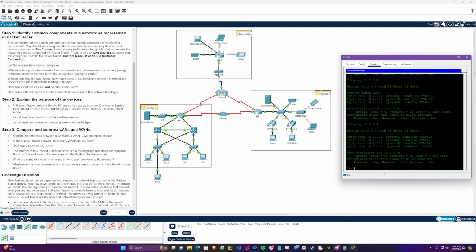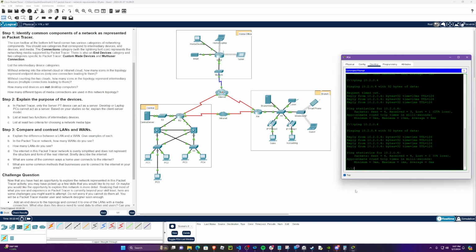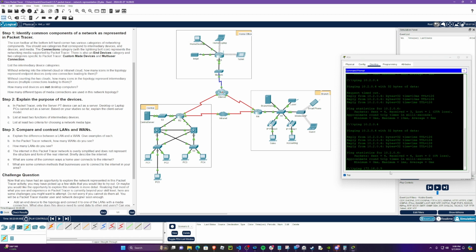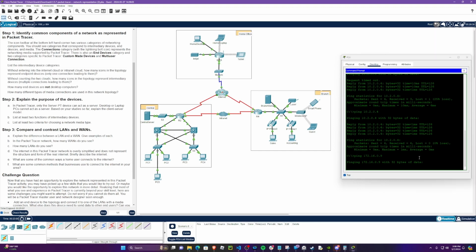Let's do one more. Let's check out one of these devices. Let's see if we can reach one of these devices. 172.16.0.9. Is that right? Yep. Okay, let's see if we can get this one. Oh, let's try on simulation. All right, let's see what happens here. Now, are we gonna get stuck here again? It looks like we are. All right, I'm gonna go back to real time and let this play out. It looks like this one is gonna fail as well.